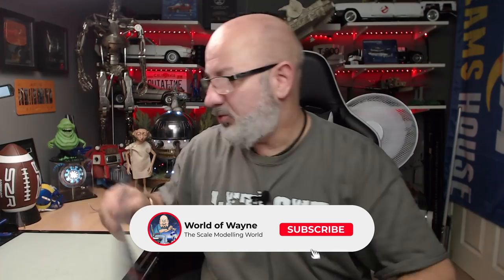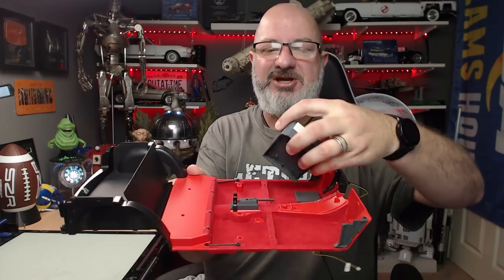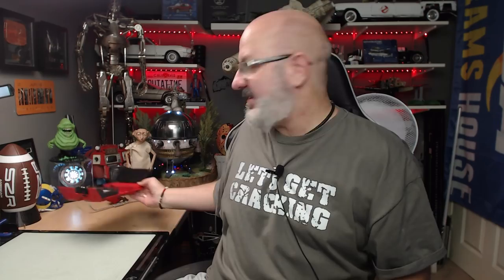Now if you remember last time we were working on the internals — we don't actually need the car, that's still up on the shelf. I'm going to show you on the main camera what we did. Before I changed the thumbnail, I thought this was the back of the seat — how stupid am I — that's actually the base of the seat. I blame my brain. But today's stage is going to be all about the seats.